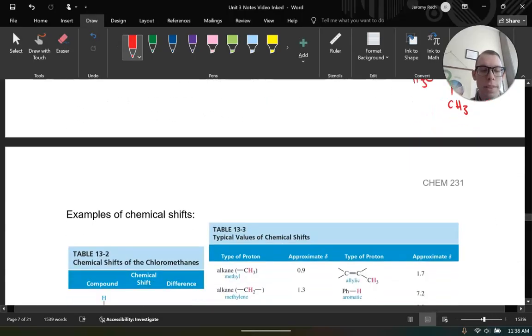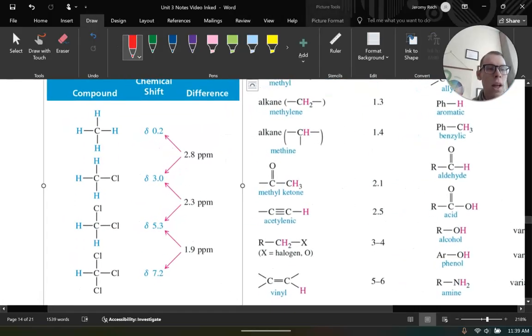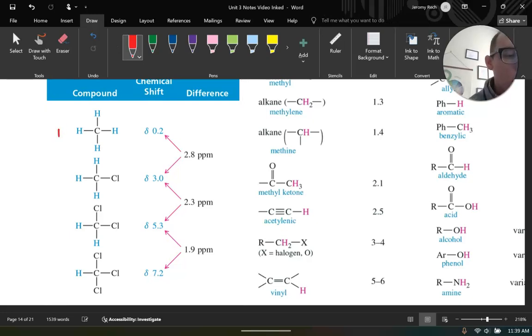Now, when we're thinking about chemical shifts, we'll maybe focus on this right graphic first. As you start to add electronegative stuff, you can see how you can change the environment. So here we have 4 different examples. We'll call this molecule 1, molecule 2, molecule 3, and molecule 4. And each of these is going to be a carbon that has some number of hydrogens. In this case, all these hydrogens are equivalent. And if you look at just simple methane, it's going to have a chemical shift that is sitting right here at 0.2. So it's going to be very similar. It's going to be super shielded. It has nothing electronegative, nothing unique. So it's going to be pretty similar to where that tetramethylsilane is.